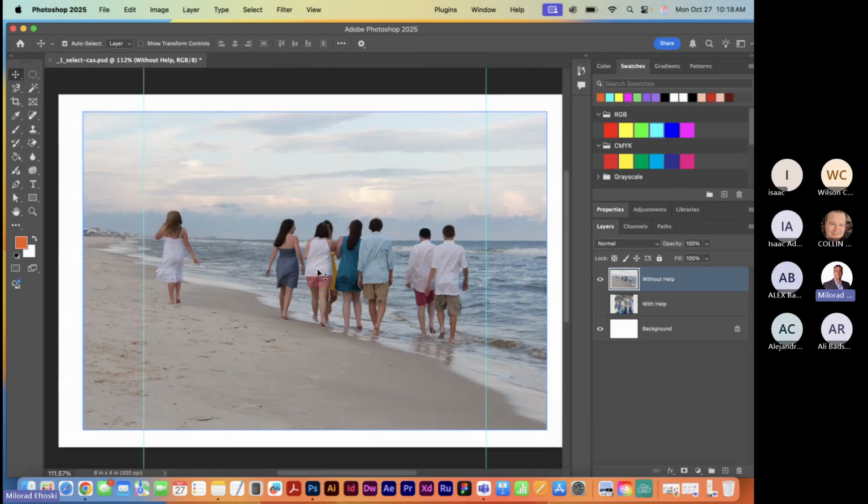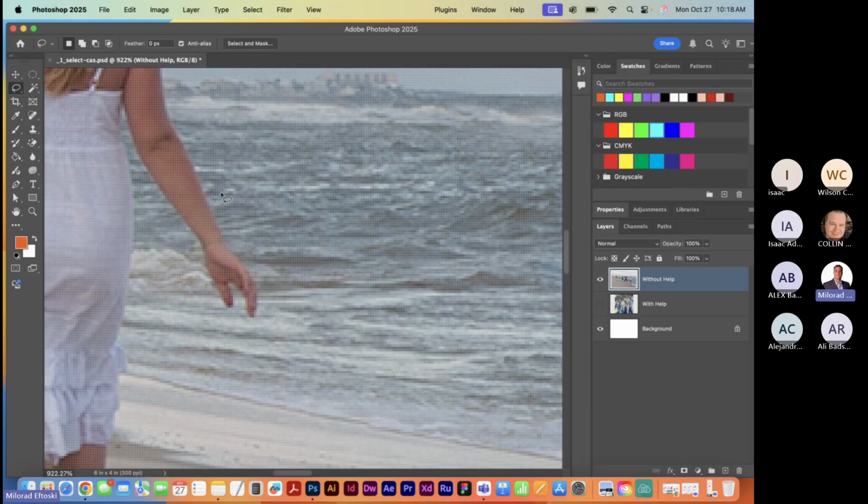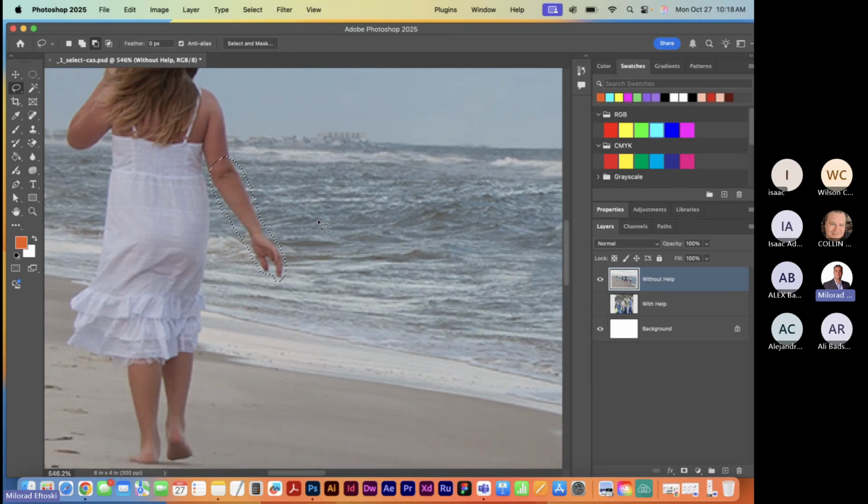Okay. So to do that, I'm gonna use the good old lasso tool. The lasso tool basically makes me make selections. So with the free form, I hope you have a steady mouse. This was the hand that got destroyed, so I'm gonna make a selection close to the proximity of the pixels. So basically, I'm doing a selection like this. So I just selected that part of the arm. So I will protect it not to be destroyed.